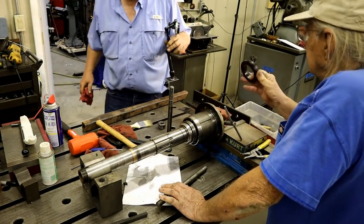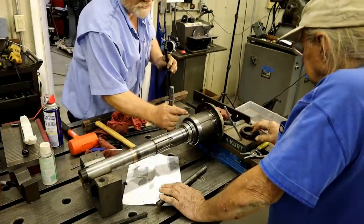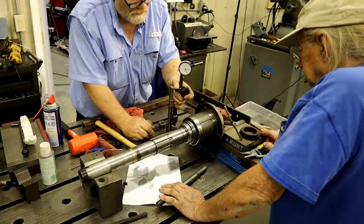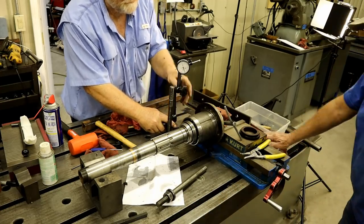This piece doesn't go on that one? Huh? This piece doesn't go on that one? No, it does go on. It's the only one I have left. I gave the other one to another man that was having problems.